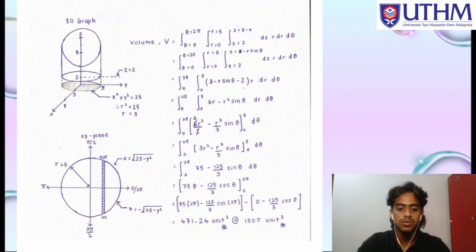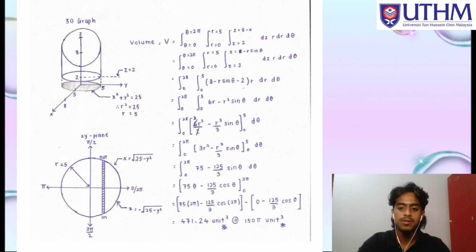Today I want to show you how we draw the 3D graph and 2D graph for the given equation from the calculation that we have done manually. Firstly, we look at the z equation. So z equals 2 is the lower limit for this cylinder. At z equals 2, we draw a solid circle with a radius of 5, from the given equation x squared plus y squared equals 25. So the radius will be 5, and we draw the circle of radius 5 at the xy plane.